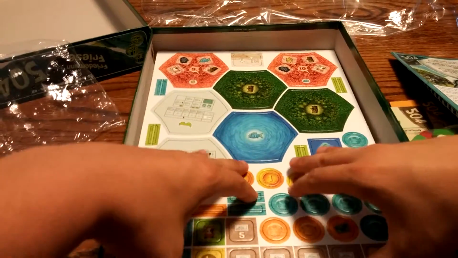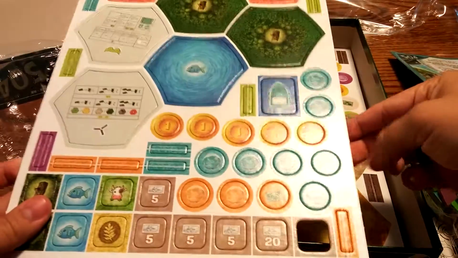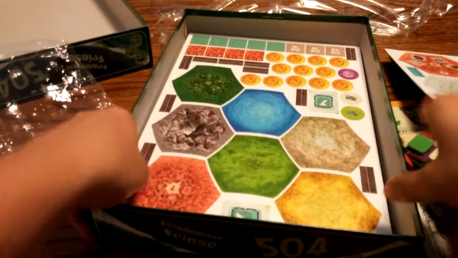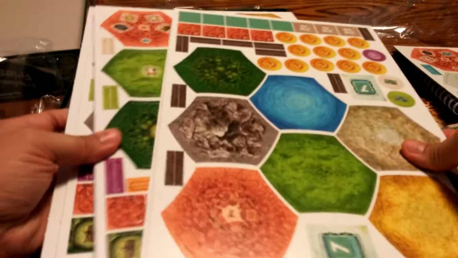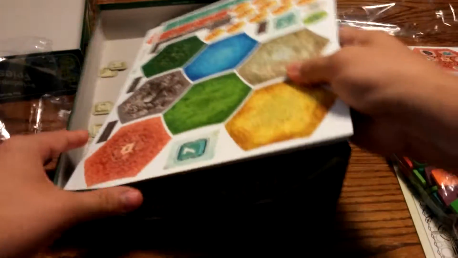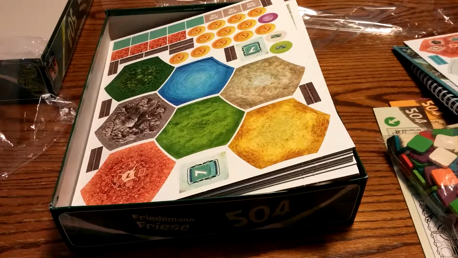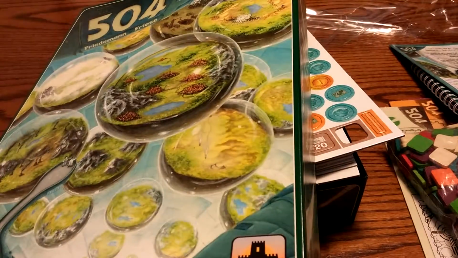Then we have a whole lot of cardboard tiles here. Whole lot. I'll punch those out later. That'll take me a couple hours. And there you have it. That's an unboxing of 504.